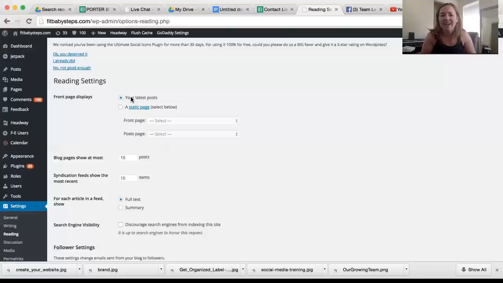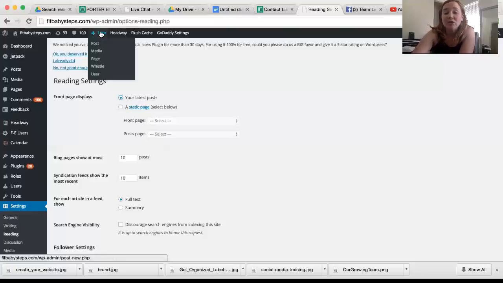It's easier for people to navigate. As a usability person myself, you want to limit the number of clicks that people get to your content. So for someone to know, oh, I have to go click on the blog to read her recent post, it's just too much work. So it'll be at your latest post, but I've had people wanting to know how to make it a static page, and you can do it like this. But let's keep it at your latest posts.